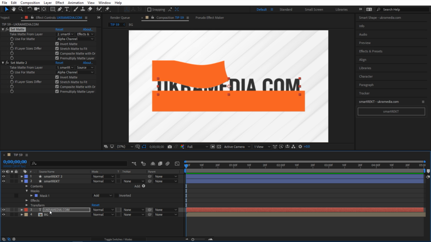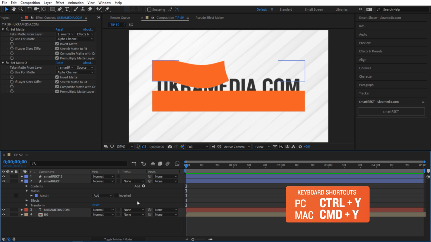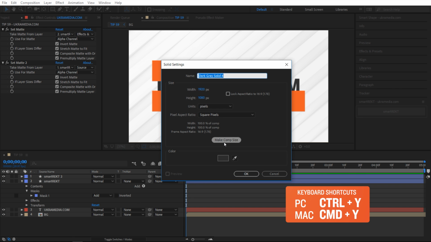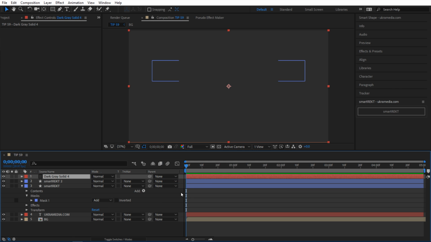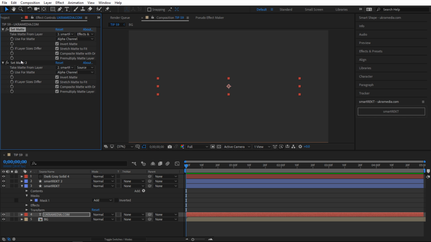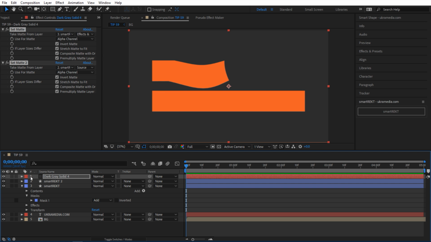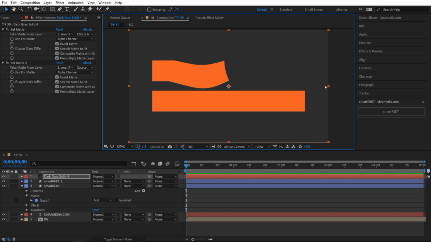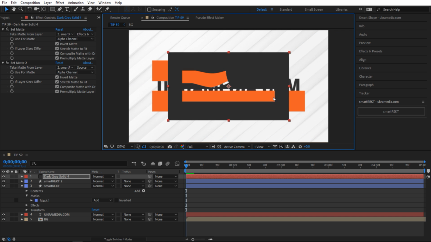So I'm going to bring in a solid into my composition. I'm going to press Control Y, and I'm going to make it the size of my composition. Hit okay. So right now that the solid is the size of my composition, SetMat will work perfectly fine. So if I go to this text here and just copy my SetMats right here, and then paste that on my solid here. And as you can see, it's working quite well. But where it gets weird is when you start scaling it down or up. So if I scale this down, now you can see that it's doing some crazy things. So it's not working well. However, there are some workarounds that I do to fix it.